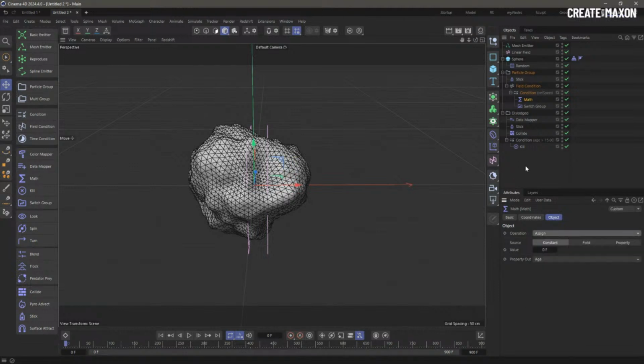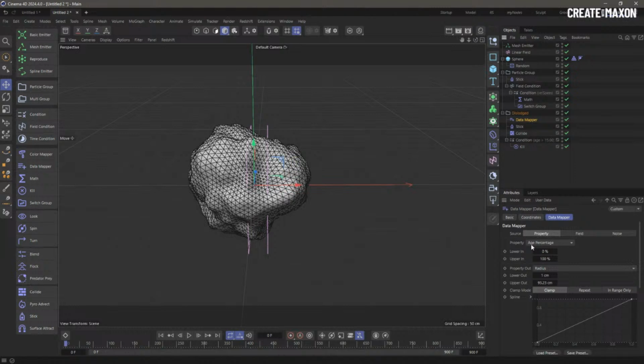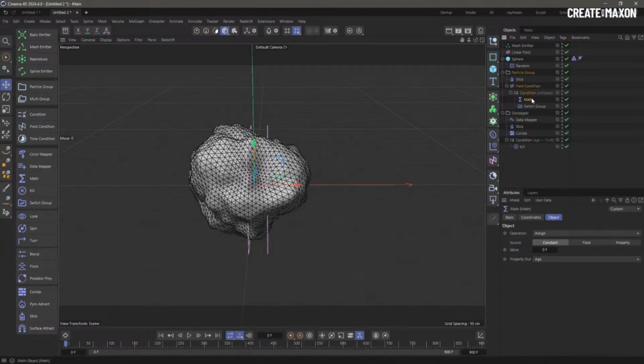And as far as Cinema 4D is concerned, these are immortal particles. I am killing them upon a condition. But in order for the age percentage to work, these need to have a lifetime.